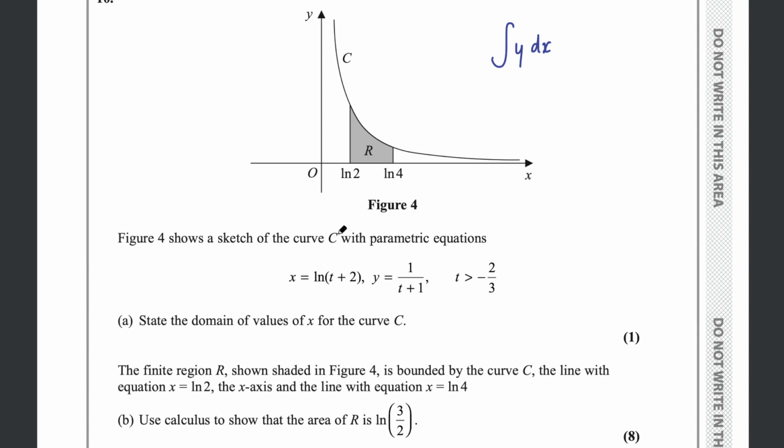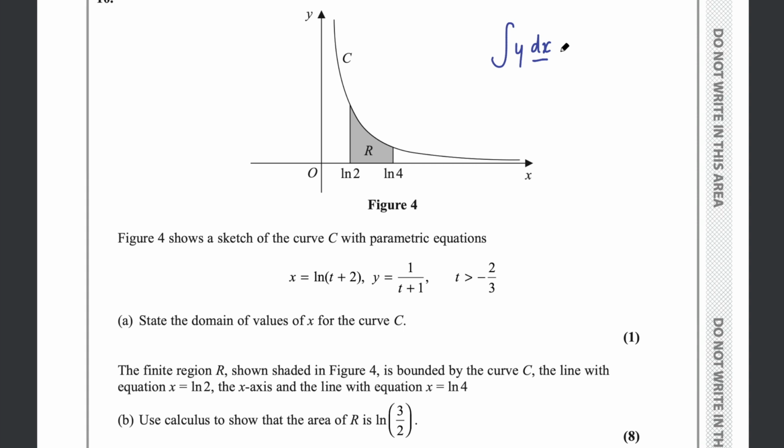Another way you can do this is to manipulate the integral terms a little bit, so that you get an expression for the integral of y with respect to dx without having to rearrange these equations. That's the way I'm going to go, but you can do it the other way and it will work out perfectly fine.